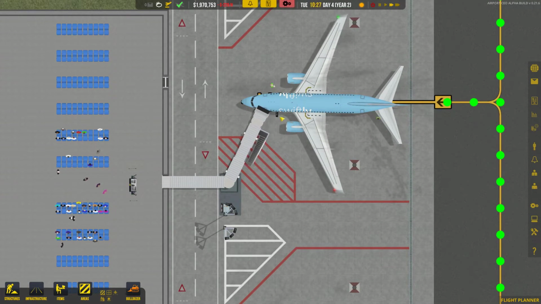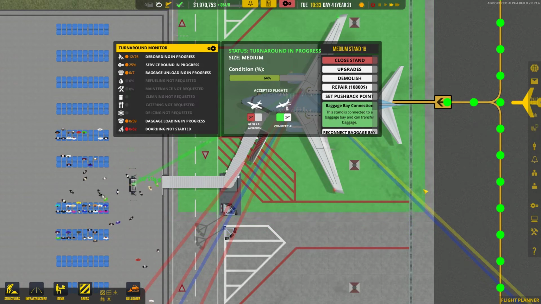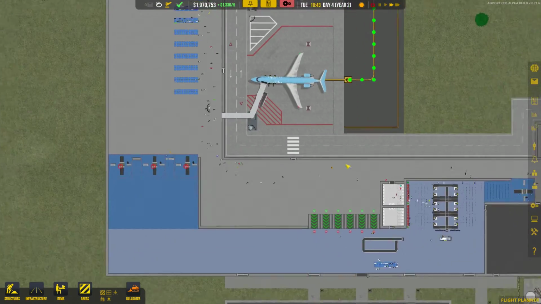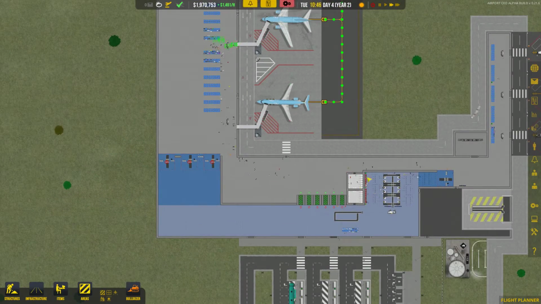Where did they go? I didn't see them. I want to check these guys. What is happening? Everything is happening. It's a smaller plane. So that should be okay. Getting a lot happening.